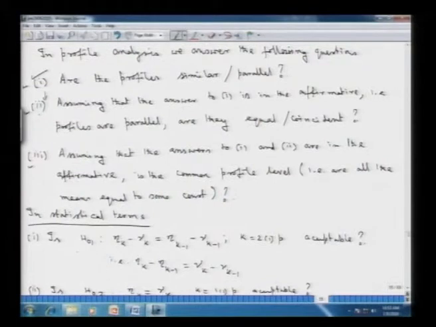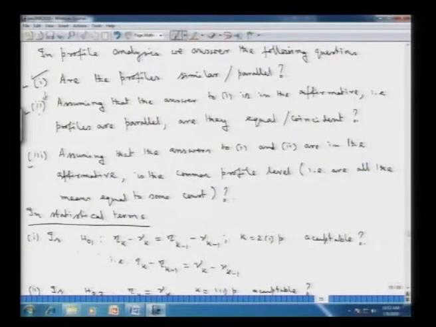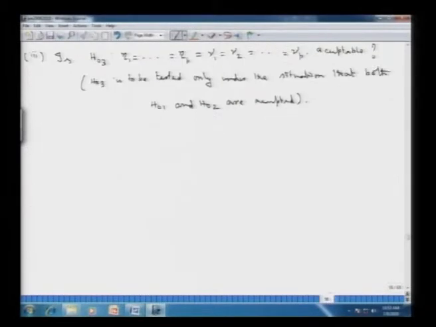In the last lecture we had introduced the profile analysis for this multivariate data, and we had posed the following questions 1, 2 and 3, and we had discussed in detail how we actually go through answering these questions sequentially. And we had also put these questions that are of interest in profile analysis in terms of statistical hypothesis testing. So these questions were translated in statistical terms, and we had H01 the first hypothesis, H02 the second hypothesis, H03 the third hypothesis that is to be tested in order to answer the questions associated with the profile analysis.